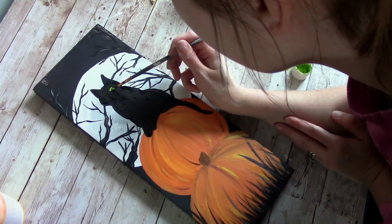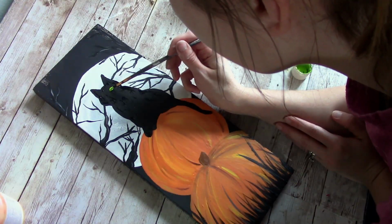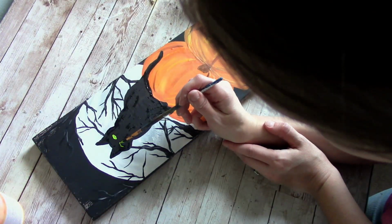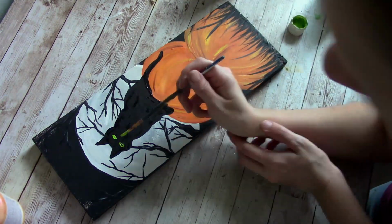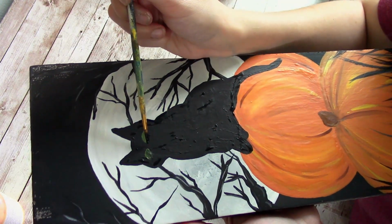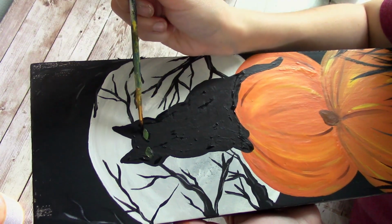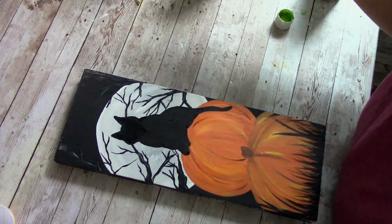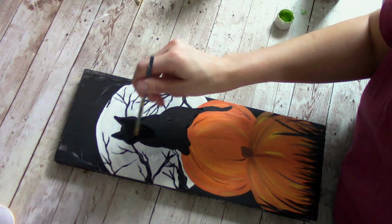So y'all, I had a ridiculously hard time with this cat's eyes. I repainted this over and over and over again because it was just so hard for me to get the angle right. And then I realized the cat is kind of turned, and I was trying to paint its face like it was looking right at you, so it looked really wonky and weird. So it took a lot of repainting.